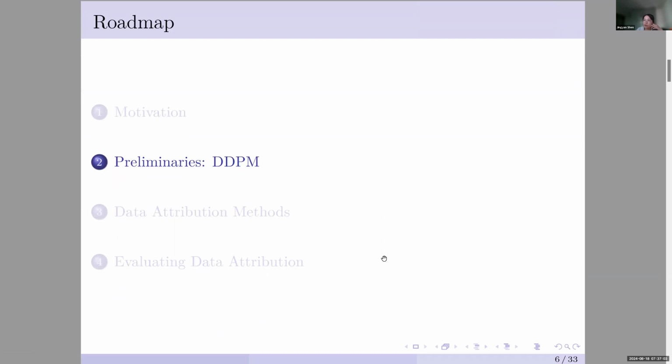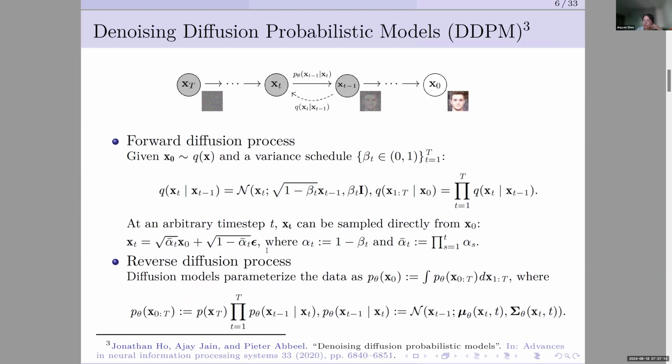And before I go into the specific methods, I want to do a very quick recap of the basic concepts and notation in diffusion models. We will focus on the DDPM models, which serve as the foundation of the stable diffusion models. So in the diffusion model, given an initial image sampled from some real data distribution and a variance schedule, a forward diffusion process is defined as a Markov chain that gradually adds Gaussian noise to the data according to this variance schedule, which can be formulated like this.